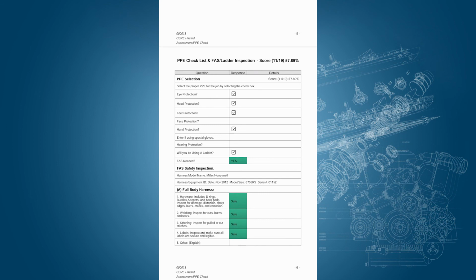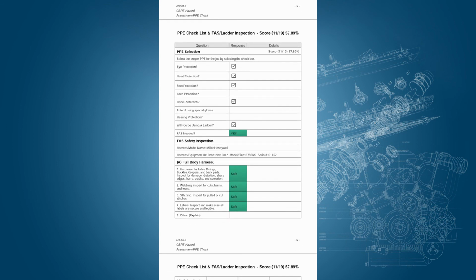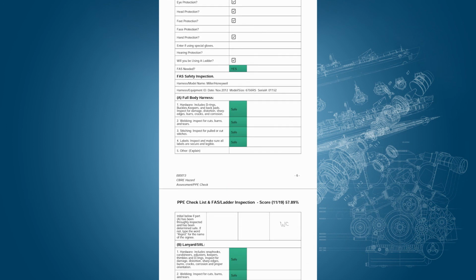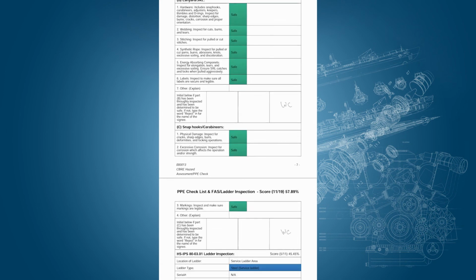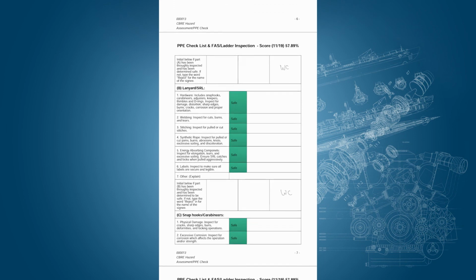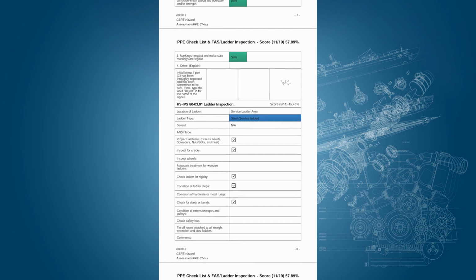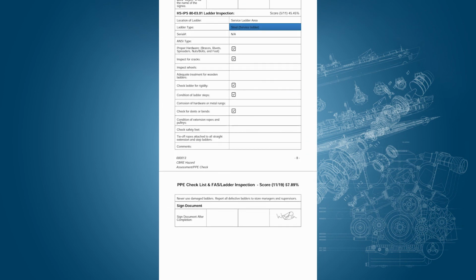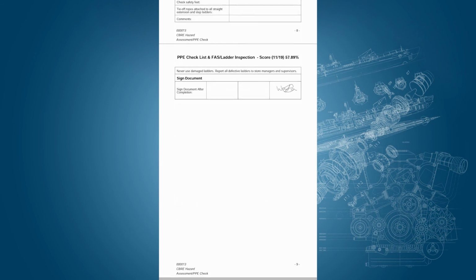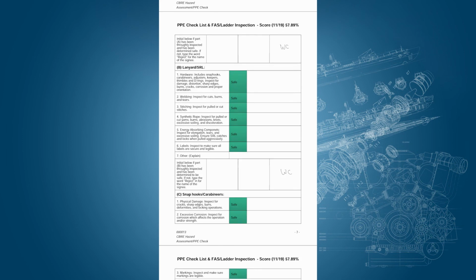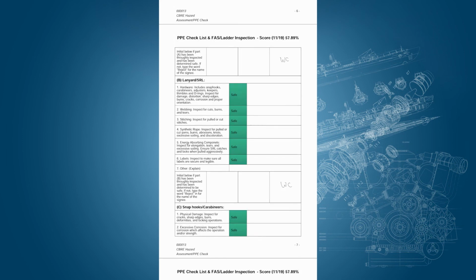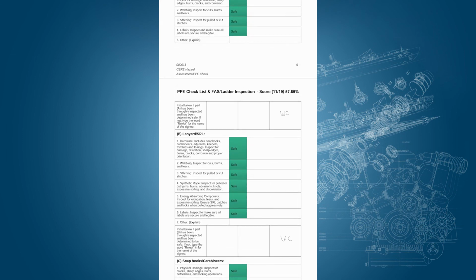Here's our PPE checklist and stuff. Really cool, and our signatures are added. So this shows everything that I needed to do for the job, and my signature at the bottom, in a neat, good looking file that's easy to read, that you don't have to worry about keeping up with, that's saved on your hard drive.